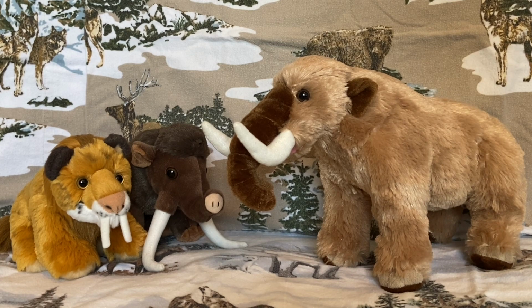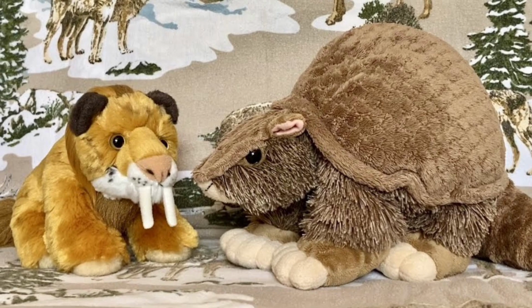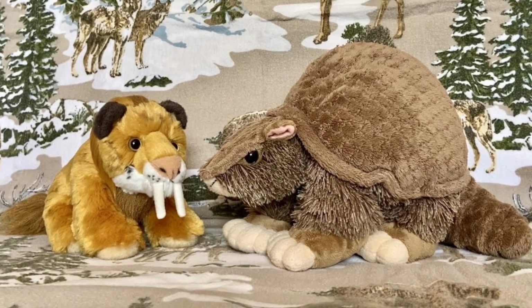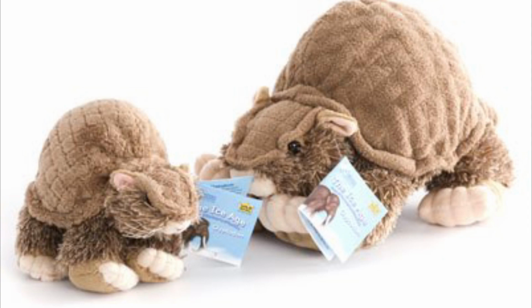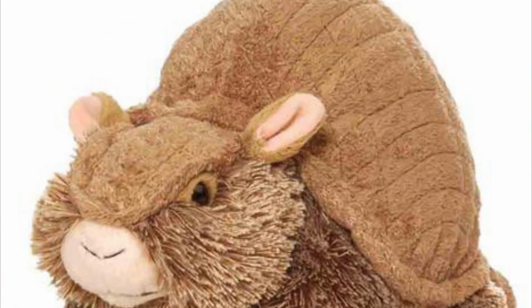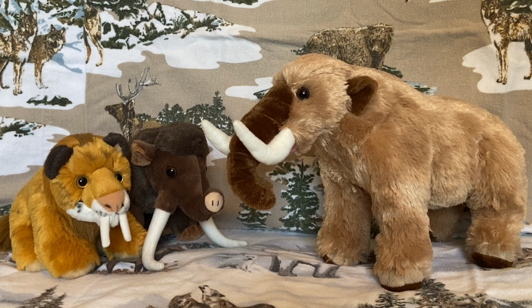And just like our other Wild Republic Ice Age plush animal friends, Memphis the Mastodon was another rare gold strike of a find. Plush animals like our friend Gorden the Glyptodon are very rare, probably because he is a very old and possibly retired plush animal, meaning they no longer manufacture plush animals like him, but we were well aware that plush animals like him existed because of online advertisements. But unlike the Wild Republic Glyptodon plush, we were completely unaware that Wild Republic or any other plush brand manufactured Mastodon plush animals.